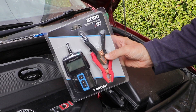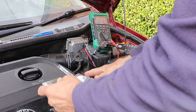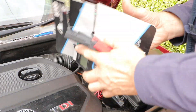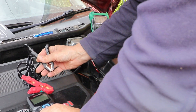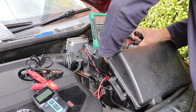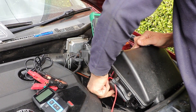This leads me on to a new device I've got — the battery tester, a Topdon BT100. I guess BT stands for battery tester. This should make testing the battery a little bit easier. It comes in the same durable quality as the Topdon battery charger I've got, with the same high quality clips and cable protectors. This one doesn't even need batteries — it just powers itself from the battery itself, which is a really good idea. I'll just clip that onto the battery terminals.